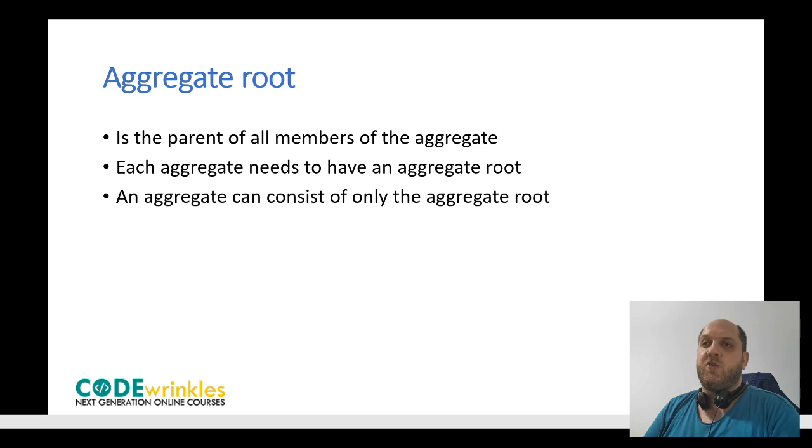Now, aggregates in domain-driven design always also have an aggregate root, which is basically the domain model that acts as the root for the entire aggregate. Coming back to this user example, we can say that we would create a class called user, and this user class would be considered the aggregate root for the entire user aggregate. Aggregates can consist of only one class, and in that case, the aggregate itself and the aggregate root would be the same, so there wouldn't be any big difference.